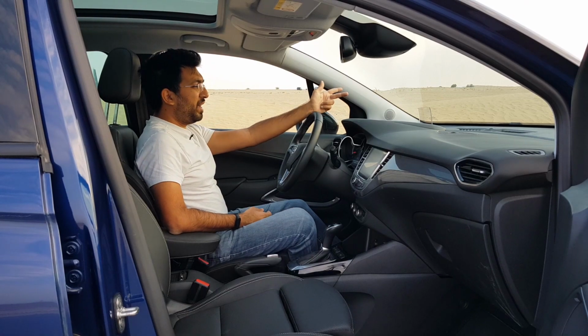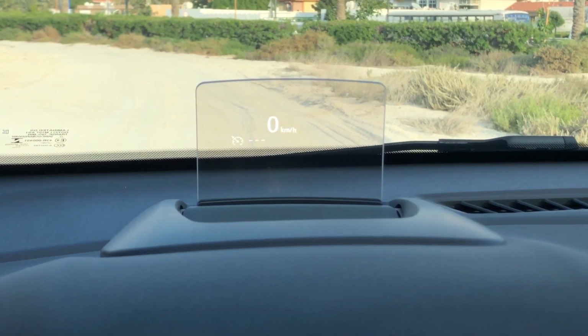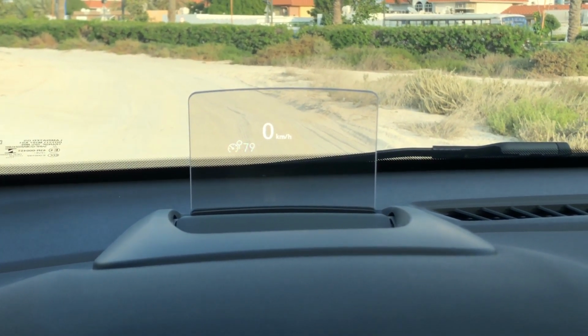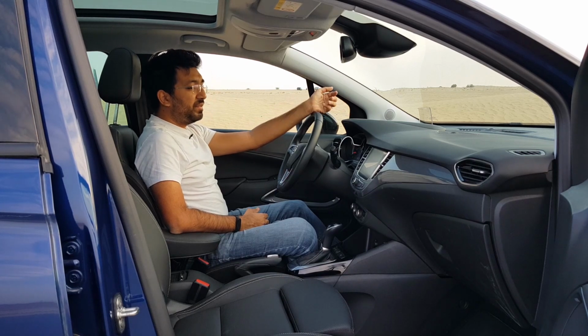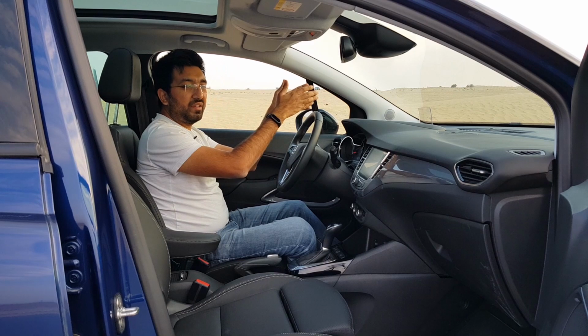And this heads up display actually shows you a wide variety of information, like your speed, your cruise control, your limiter speed, and also your navigation, if there is any, that direction it will show. So a lot of things it can show on the screen itself.